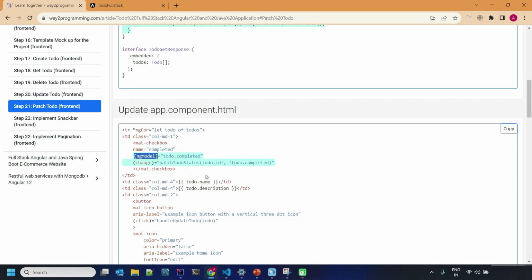So whenever we iterate the to dos, it will come with the completed status, and then we will show that completed status value, or we can say we are updating our checkbox. Why is this needed? Let's say when you refresh the application, we want to show the updated value of our checkbox, whether it is completed or not.